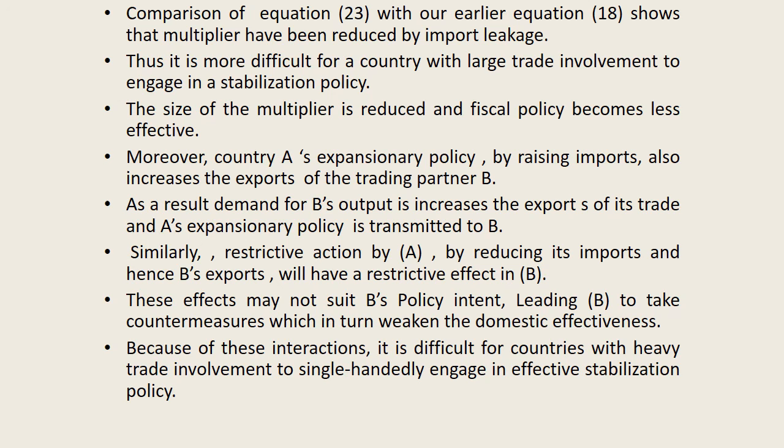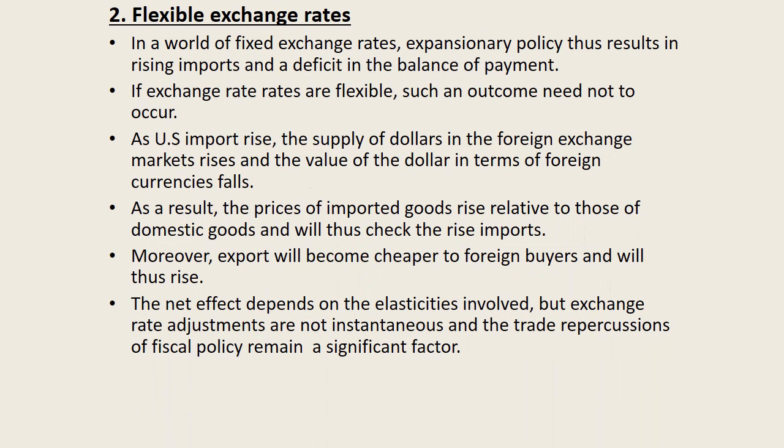These effects may not suit B's policy intent, leading B to take countermeasures, which in turn weaken the domestic effect. طبعا هيبقى في رد فعل من الدولة B تجاه هذه السياسات. Because of this interaction, it is difficult for countries with heavy trade involvement to single-handedly engage in effective stabilization policy. كل ما زاد قطاع التجارة الخارجية، بيبقى أمر صعب ان الدولة تتبع سياسة تثبيت فاعلة.